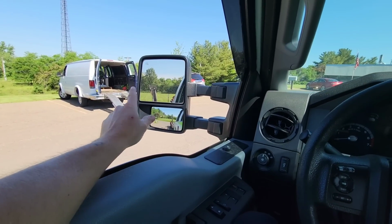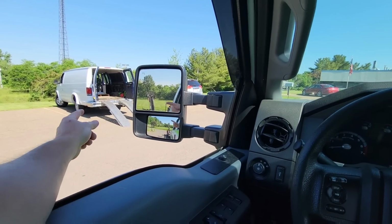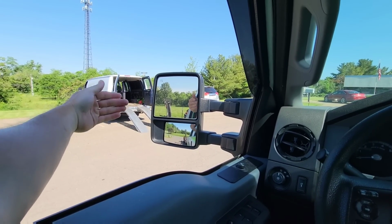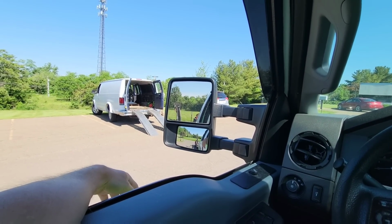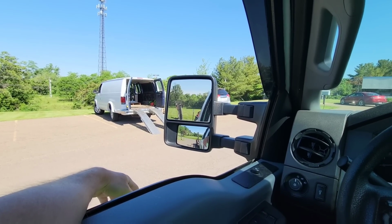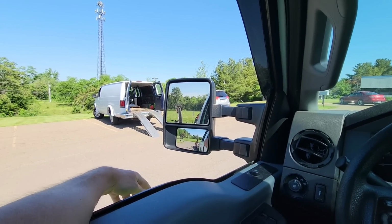So pretty cool little setup here the FERC guys use. What they do is they load their skid of FERC, whatever they're gonna apply, into the van first, and then they access it from the side door, and then they put the machine right up into the back with just a couple of ramps that they fold out and put right there onto the bumper. So pretty unique, compact, no trailer. He's got his hose, everything right there on the side. It's good to go.